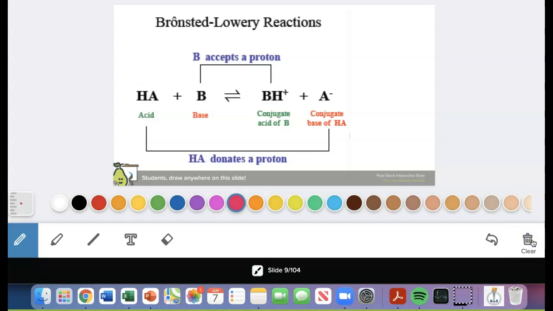So now what are the pairs? Well, the acid lost the hydrogen ion, so this is called its conjugate base. Whereas the base, from here to here, accepted the hydrogen ion, so this is called its conjugate acid. An acid will always be with a base, and a base will always be with an acid. Conjugate acid-base pairs hook up acids and bases. No two acids go together and no two bases go together, okay? So I see an acid and a base on one side, and I see an acid and a base on the other side.